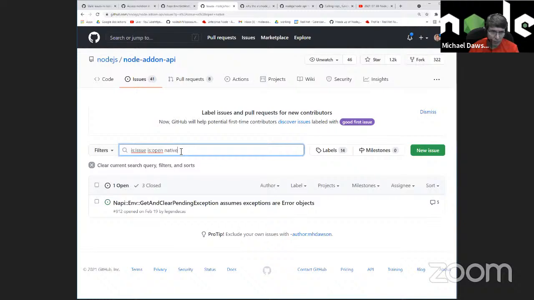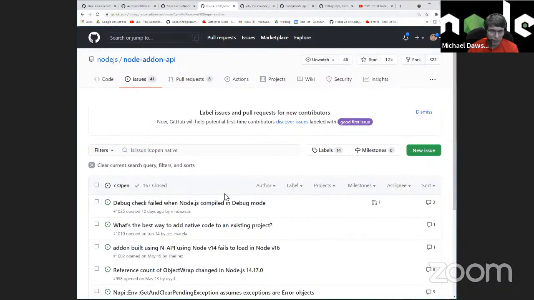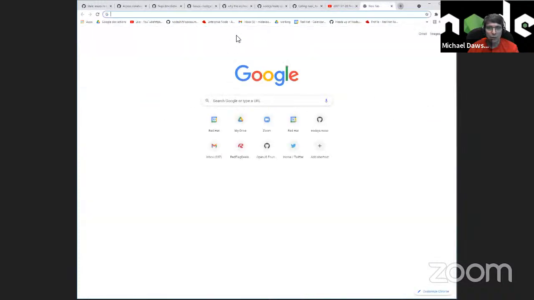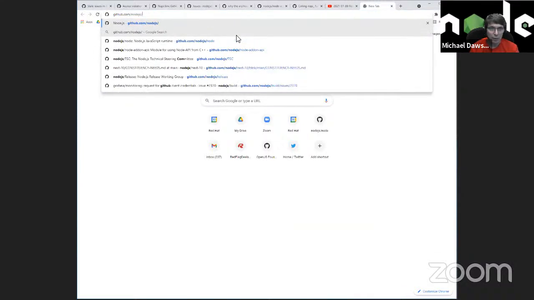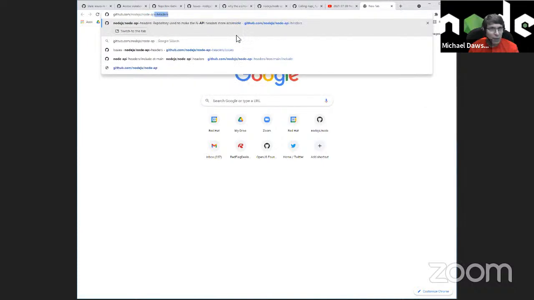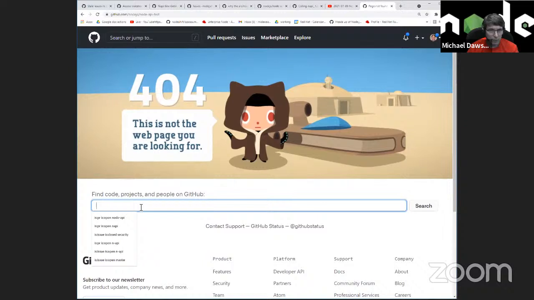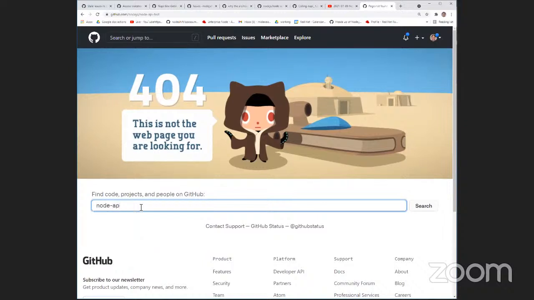Was there an issue here? How about, what did we call this one? We called this node API test or something. Maybe JS native API test.